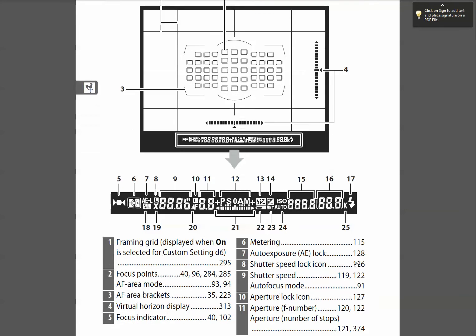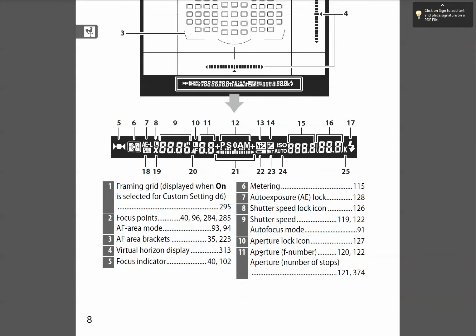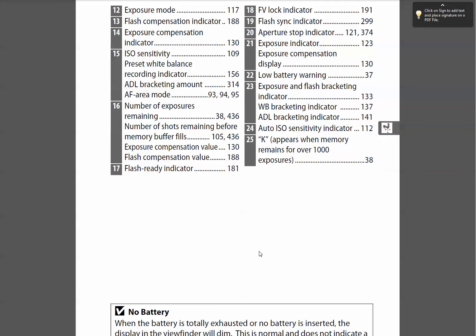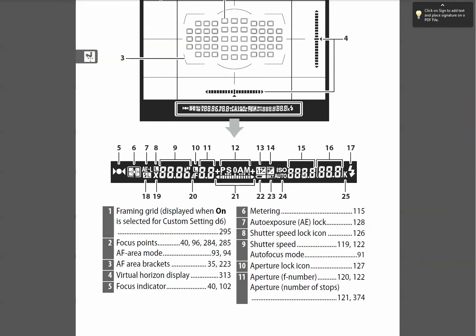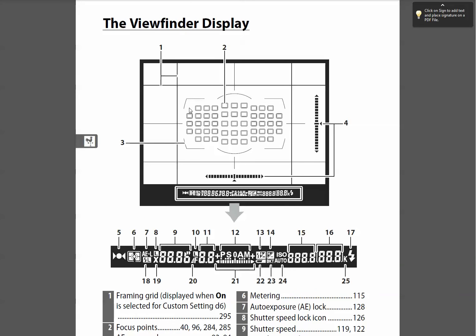This K, I don't know what it is. Let's see. Oh my god, I'm gonna lose time. Oh, when you have over 1,000 exposures? No. That's in the auto ISO. No wonder why I've never seen it. Here you have all of your focus points.